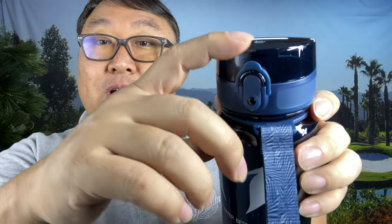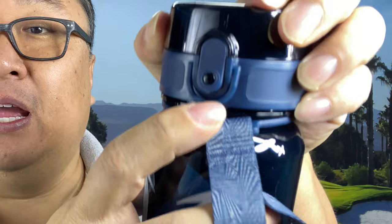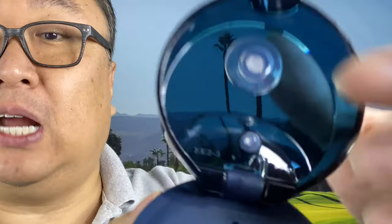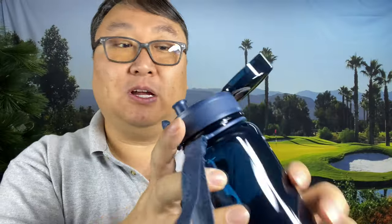Up here we have a plastic top, and what's cool about this — we also get that blueberry color up here. You can see that it has a release right here. If I release the little lever, the little clamp, I can hit this button and release the top. There's a little silicone stopper right there to plug the mouth, and another one to plug the air hole, so I can just take a quick drink of this. That's what I've really loved about these Super Sparrows — they are really super quick to use.